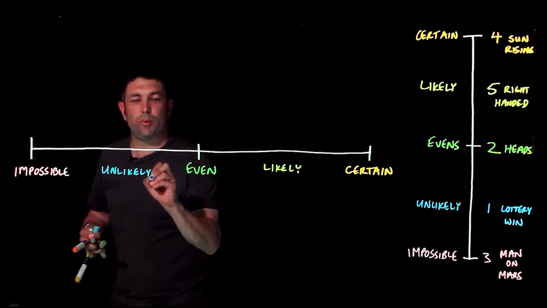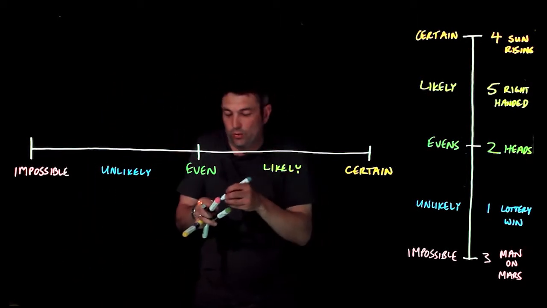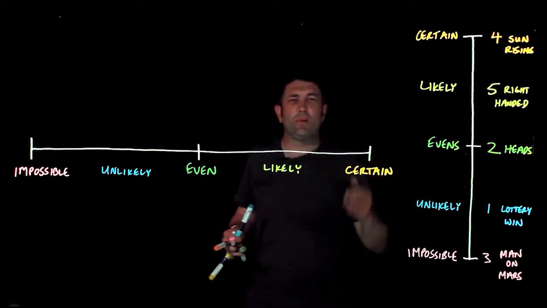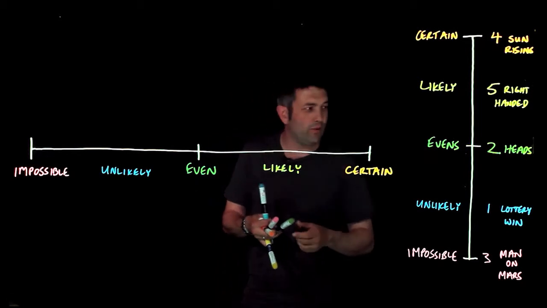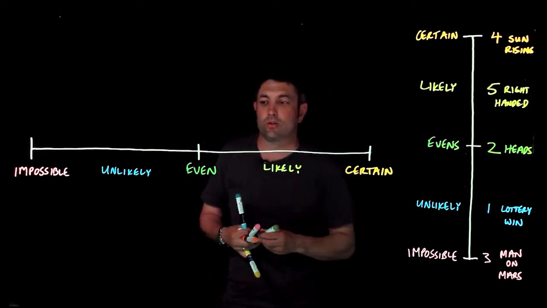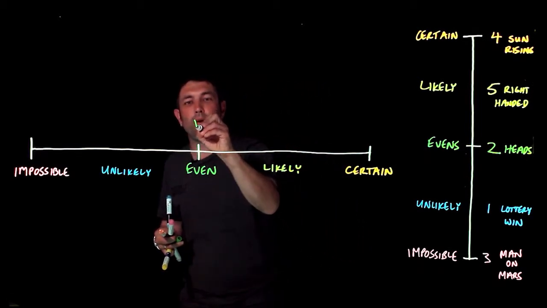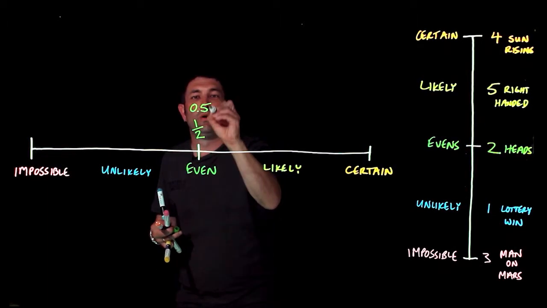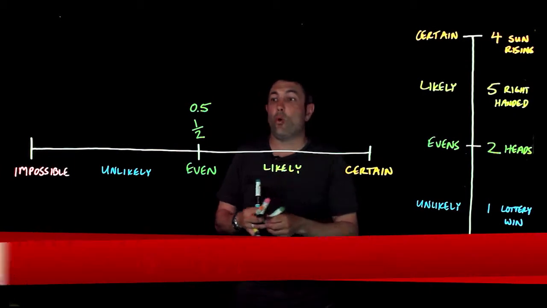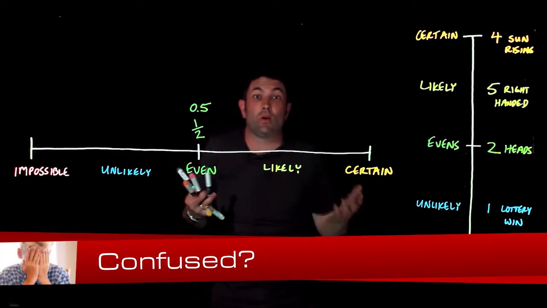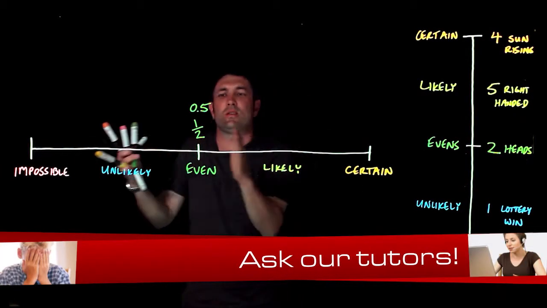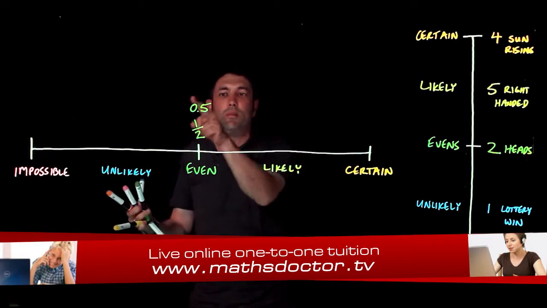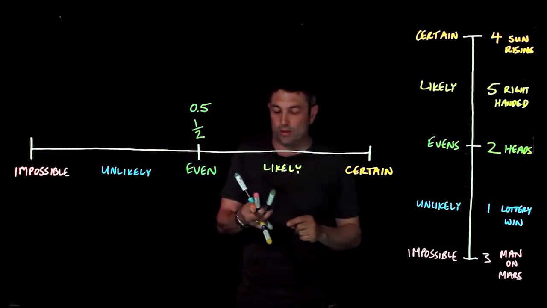Now, we're going to try and put some numbers with these sorts of things. Evens, the example we had, if you remember, was flipping a coin and getting a head. And we discovered we had half a chance of getting a head. So I'm going to put it as a fraction. You could use a decimal as well. So half goes there. So 0.5 or 1/2. They're the same thing, we can use either. And this is the start of calling it a probability line, because we're putting numbers to these situations.